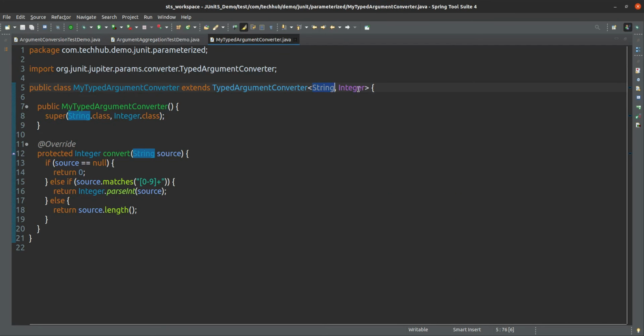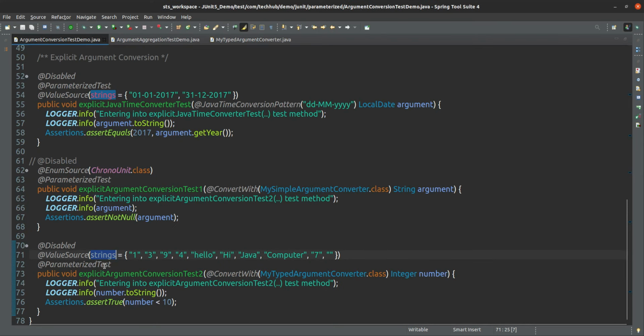and to what type do we want to convert this one? We want to convert that into integer. How is it possible? You can give int or you can give Integer, that is fine.